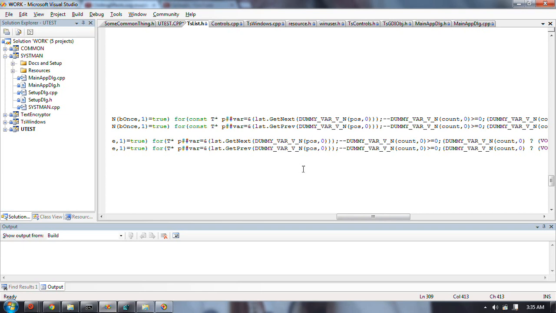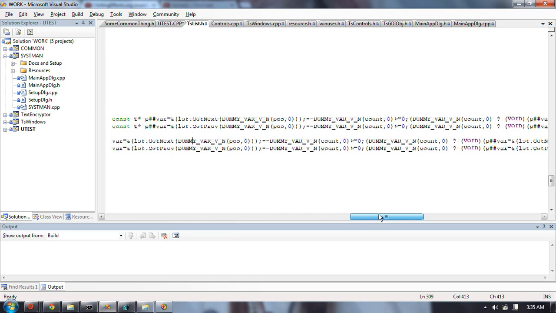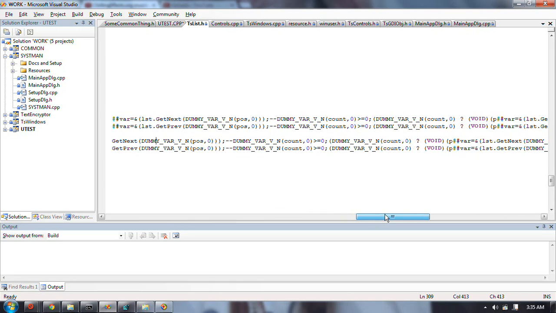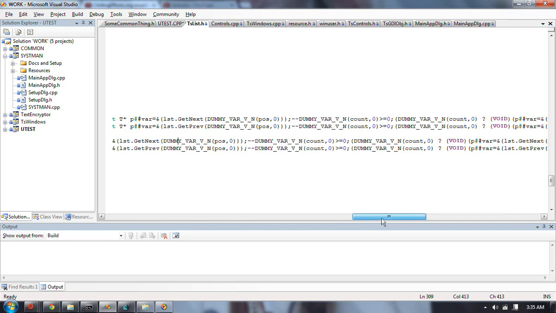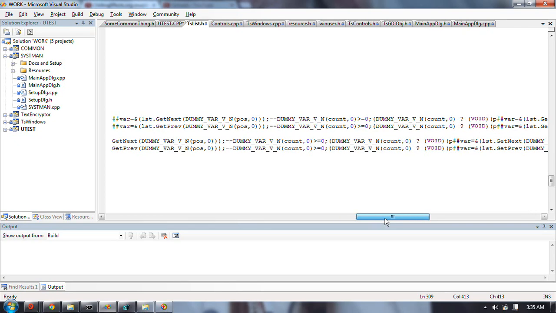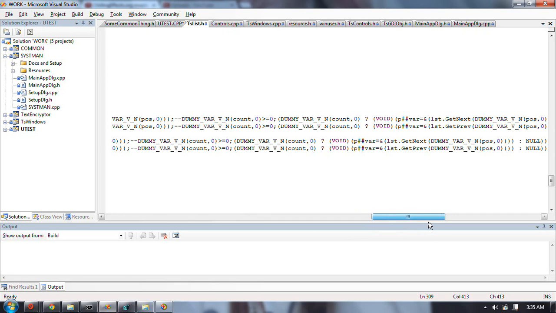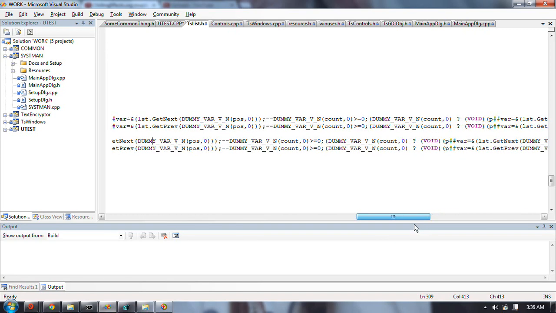Okay, now the reason I'm using pointers rather than reference, I could call this a reference and not take the address here, is because I think I want to test that pointer to see if it can be null.